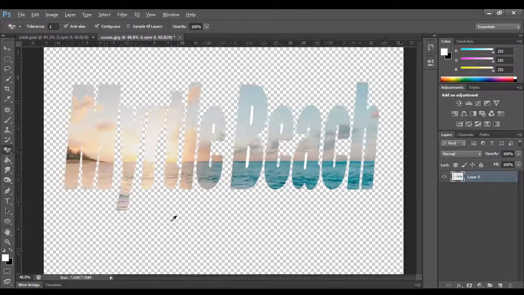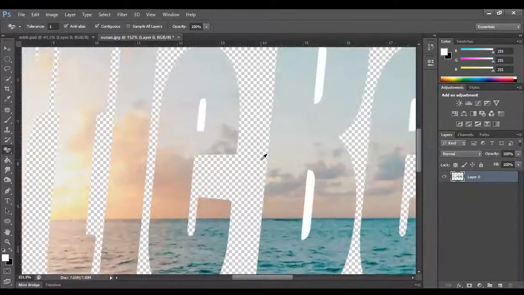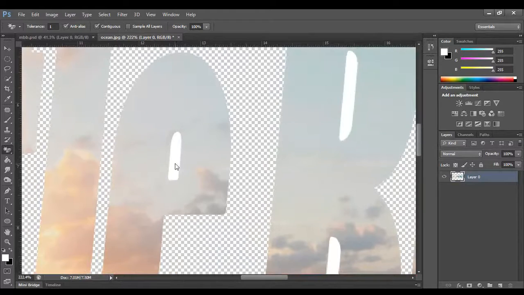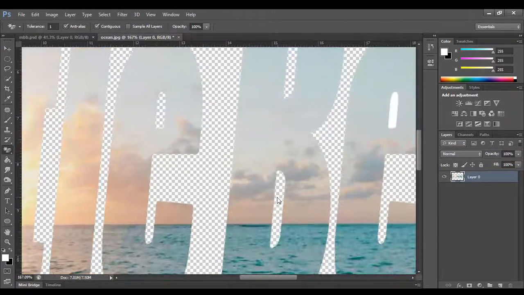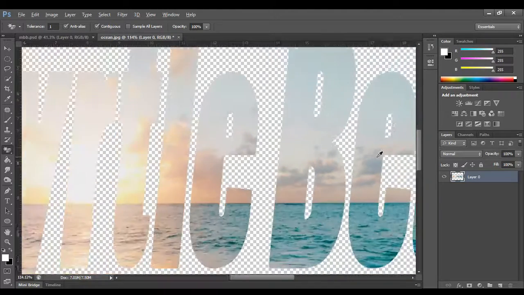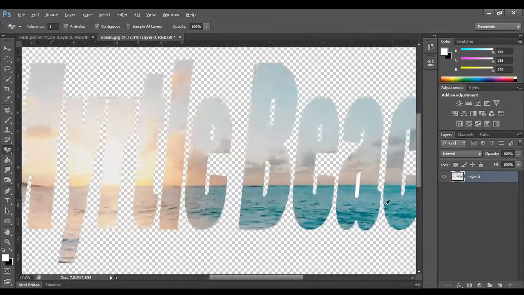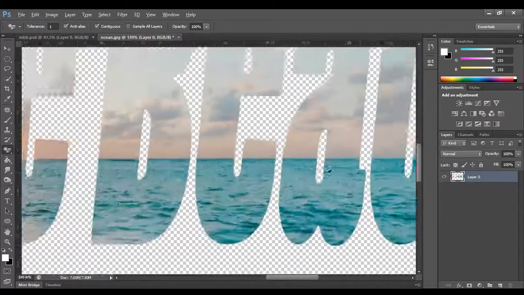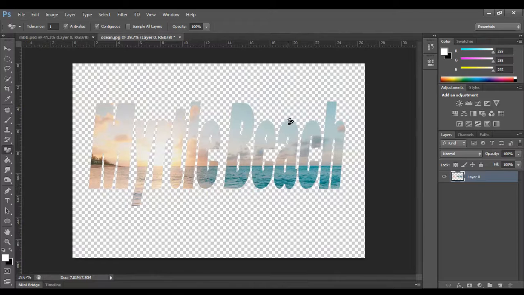Let's go ahead and click in your white, and you're going to have to look, probably depending on your font, you may have some of these nooks and crannies where the white is still there. So I'm going to go ahead and zoom in, get rid of those guys real quick. There's usually one I miss, so yeah, right there, I didn't get that one. Let me zoom back out. So I think I got them all.